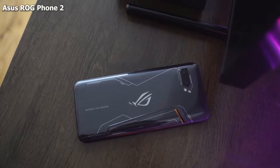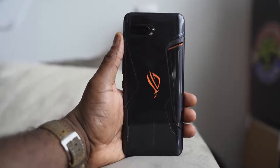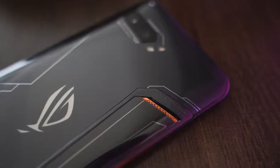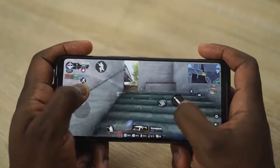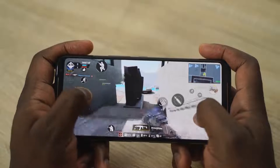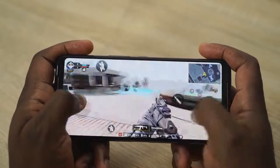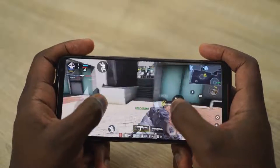Finally, our number one gaming smartphone is the ASUS ROG Phone 2. ASUS came out this year strong with the ROG Phone 2 — 6.59-inch display, 6,000 milliamp battery. I think this thing lasts for days. Resolution is 2340 by 1080p, Snapdragon 855 Plus processor, and that display is 90Hz. It's also got 120Hz touch sampling, which means while you're sliding on that screen it feels really smooth, and this is why it makes for the best gaming experience. Coupled with that, you've also got touch-sensitive areas on the right-hand side of the device giving you triggers where you can remap buttons for your shooters and other games, giving you more dexterity while gaming.